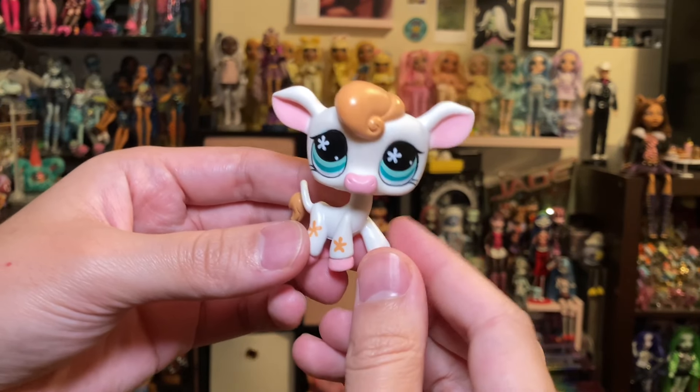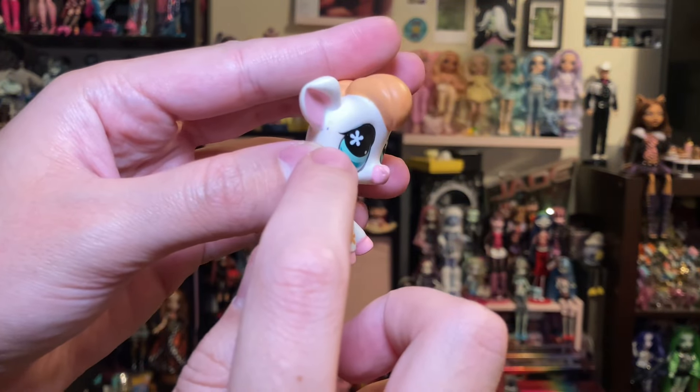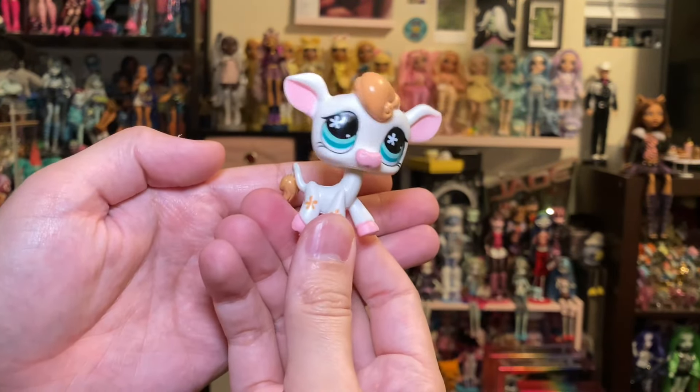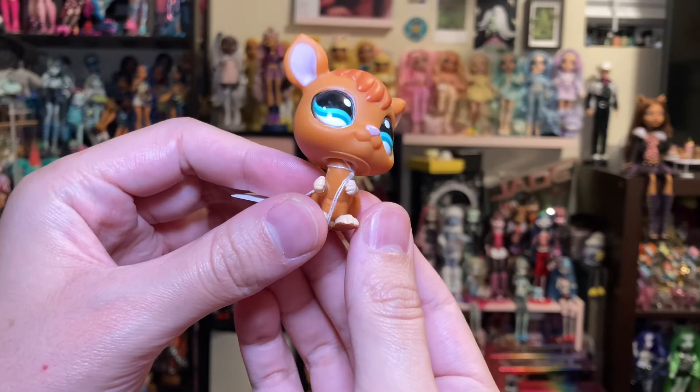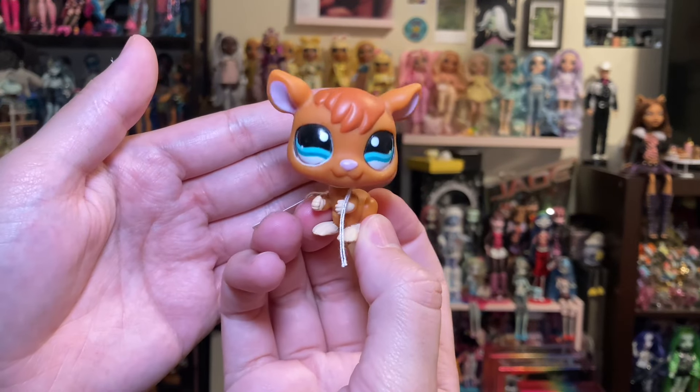And then I got this cow. Oh my gosh — as soon as I saw this one I was like, I need it. She was $7. I love her. She does have some signs of wear and tear from having, I'm sure, a previously very well-loved life — she has some pen marks and ink stains on her, but I don't care. I think it's cute and charming and it shows she was loved. And then I think this one is also $7 — I think this is a kangaroo. Yes, it is a kangaroo — there's a little pouch. I just thought it was so cute; I've never seen a kangaroo before. I think there were two kangaroo molds in the store and this one spoke to me — I liked the eyes a lot more. The eyes are what I'm drawn to: if the eyes look right, then I'll probably want it. These are the three I'm adding to my collection.